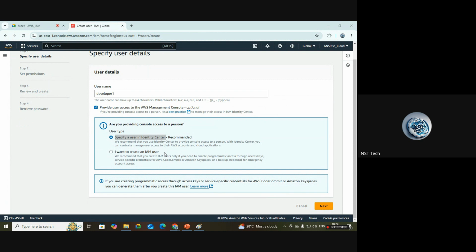So instead of creating a separate user ID and password for the AWS account, there is a service called Identity Center. They map their employees' IDs or official mail IDs to Identity Center. Using the same mail ID and user ID, they can connect to the AWS account instead of having other credentials.